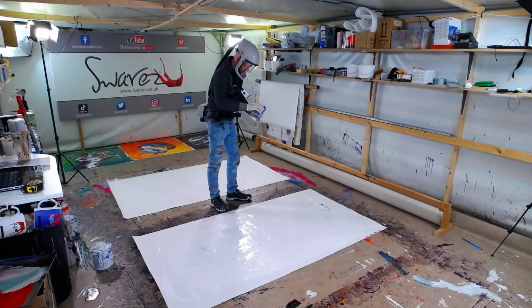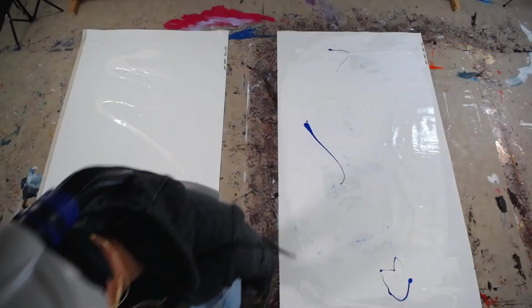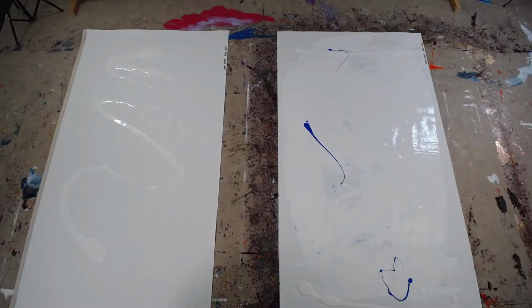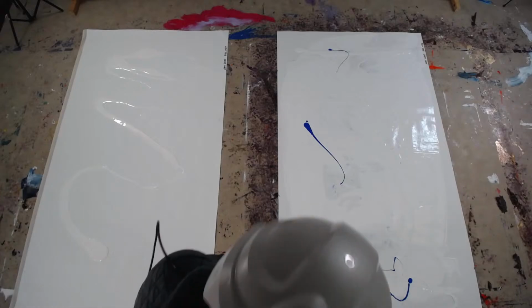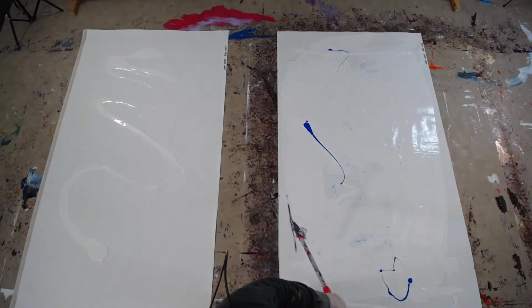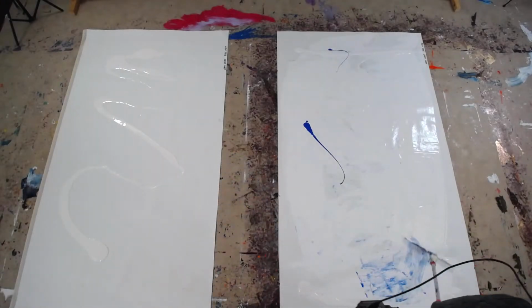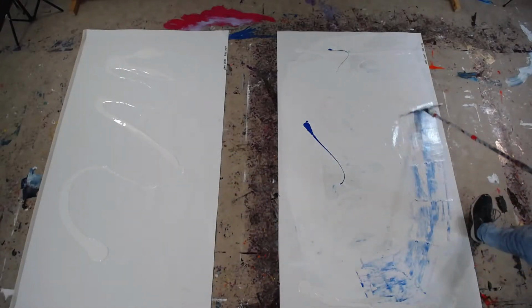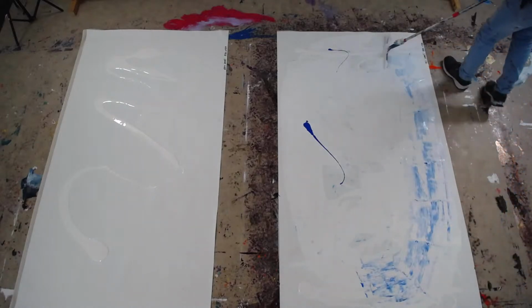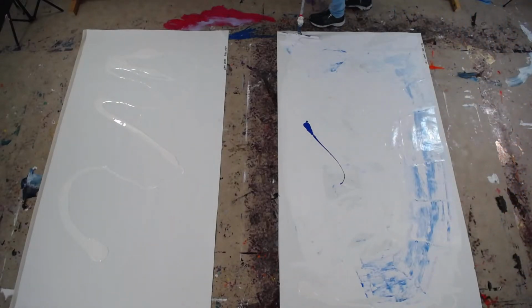Right, let's bang that on. Because the vast majority of this is going to be covered up, but I do want to get certainly blue around the outside. Oh, get off! Stand up, you stupid tin. I need to make sure that it has got some blue in it. That's better. That's more like it. Right, let's get this moved around. Doesn't have to be too precious at all.